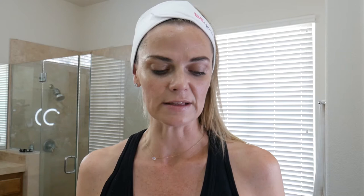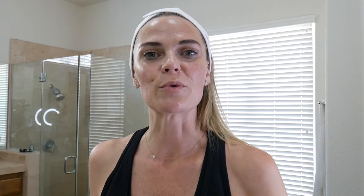To remove the oil, I've been trying these new reusable facial rounds — they're eco-friendly. They're by a company called Marley's Monsters, about 20 in a pack. I love them because you just throw them in the wash and reuse them, so we're not constantly throwing away cotton. I just wet one and remove my facial oil. You can see how much makeup came off — these things are awesome. So it's just cleansing oil and then these reusable cotton rounds that you can wash.